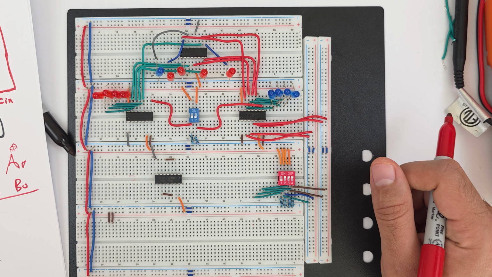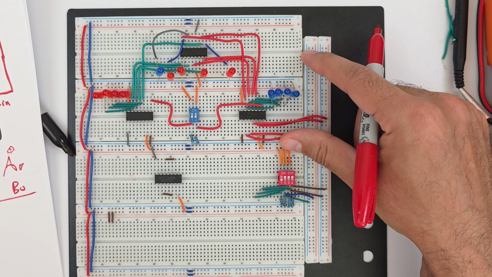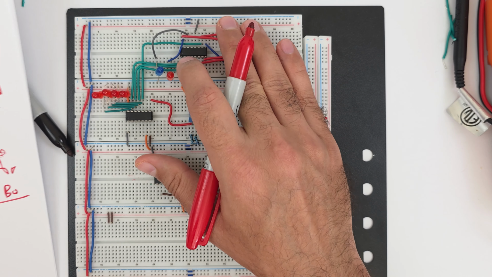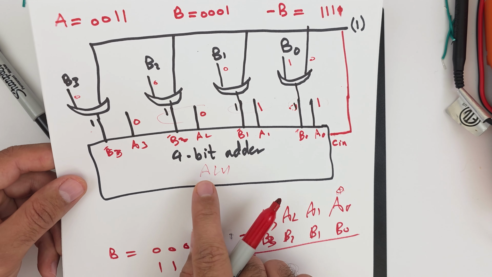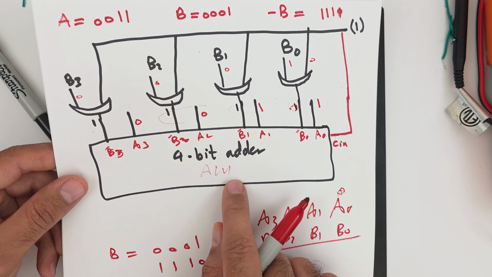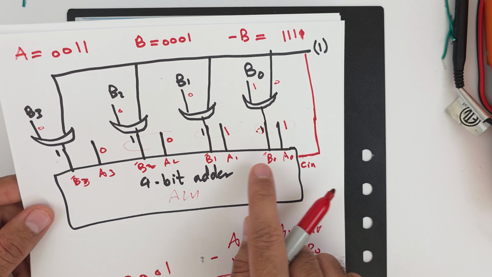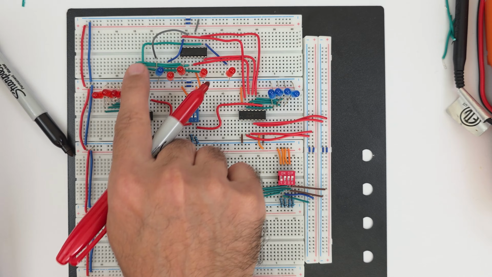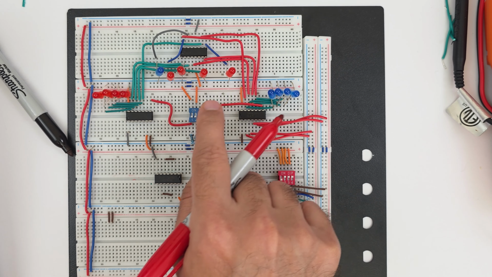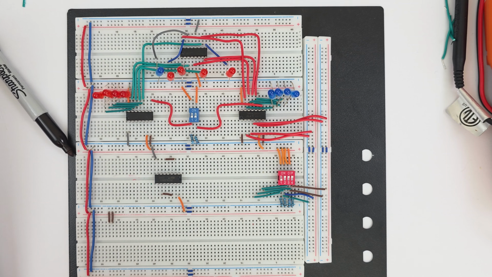In the previous video, I explained how to add the subtraction operation to this circuit, but I didn't implement the hardware. I just explained the theoretical part. And as we see, we have the ALU, the arithmetic and logic unit. It takes two values, A and B, and each has 4 bits, as you see here on the red wires and on the green wires.